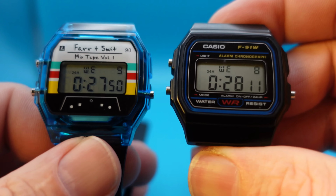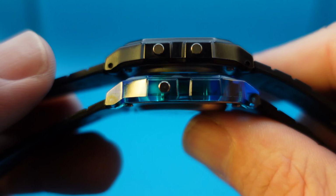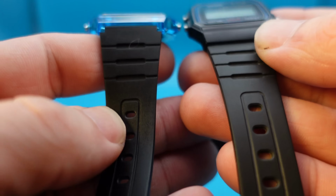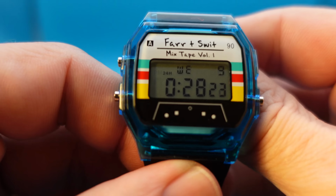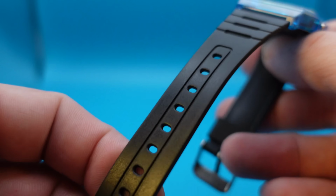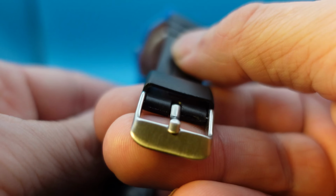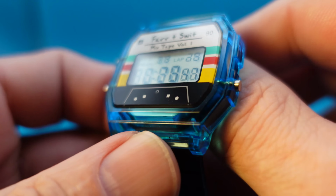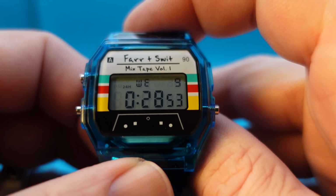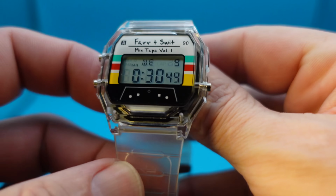I mean, look at this next to an F91W. Yeah, their thickness is on par, and the straps that they're shipped on are identical. That is amazing. And being 80s themed, one might almost say that is awesome. So these straps are very comfortable, just like the F91 straps are. We have a metal buckle on these. This blue color is amazing. This is my favorite of the two. However, I really like how sci-fi the clear one looks when you're wearing it.